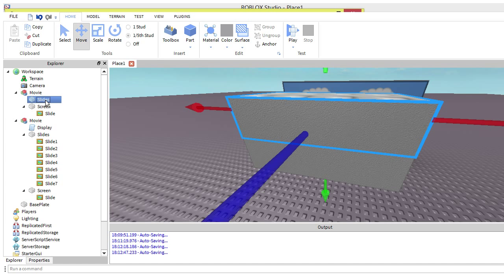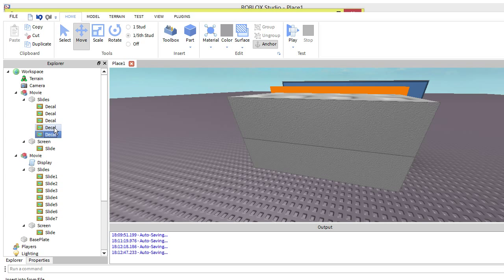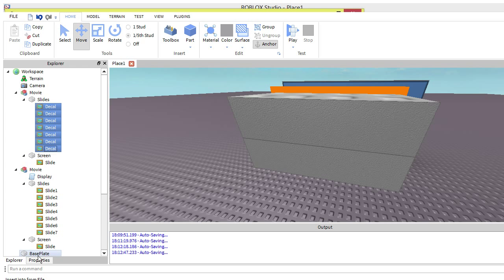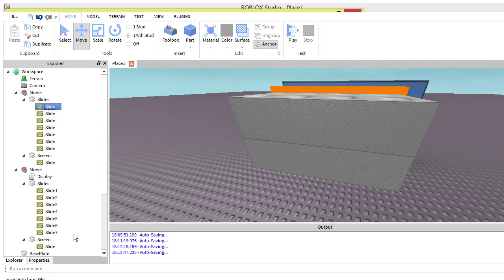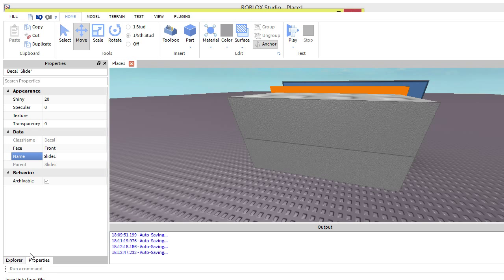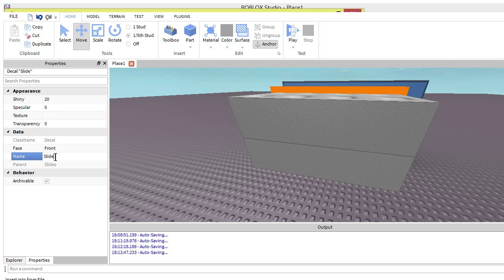Then you're going to add 7 decals in this one, because that's how many frames that we have in this animation. So we can just grab this, then we can copy all these. 4, 5, 6, 7. Alright. So now what I like to do, so I can get it out of the way, you hold control, click them all, go to properties, and then we can name slide. Then we're going to go by one, and put these numbers so we can put them in order, from 1 to 7.